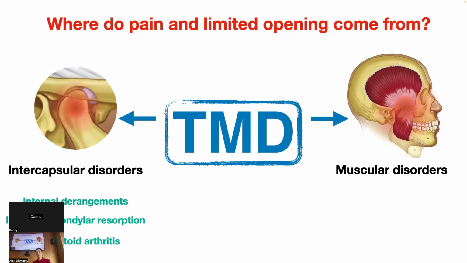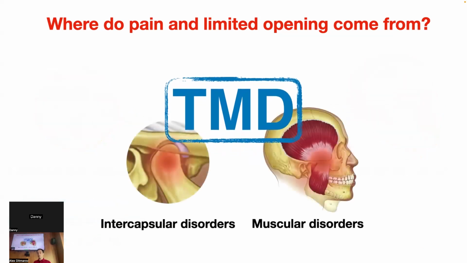And there is also a thing called rheumatoid arthritis. What is rheumatoid arthritis? It is an autoimmune condition where the immune system of the body is working against the body itself. So I think it's crazy if someone tries to tackle the autoimmune system with a piece of plastic, but we still have such theories that a piece of plastic between the teeth can cure autoimmune disease like rheumatoid arthritis. Anyway, very often intracapsular disorders and muscular disorders could be seen in the same patients, right?